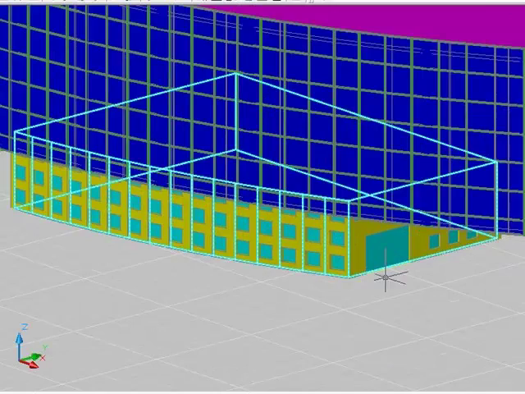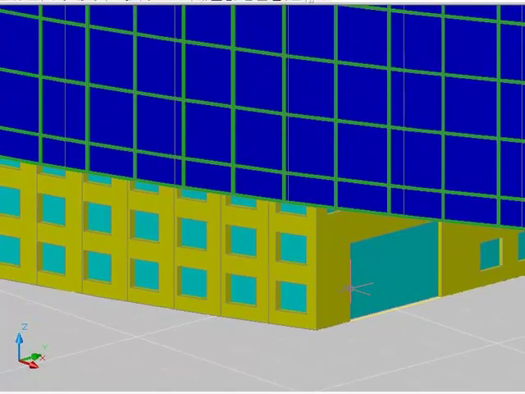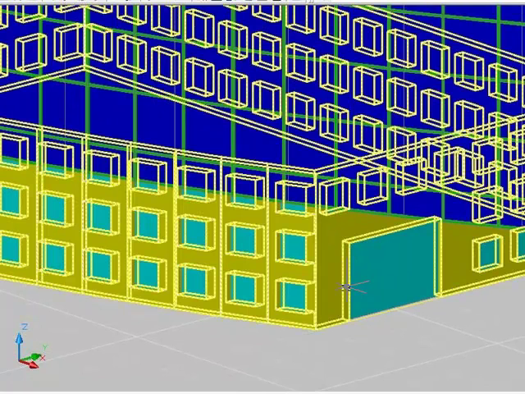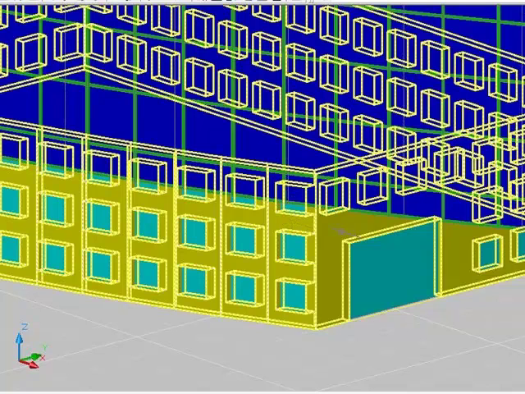So in some cases, it's really worthwhile to work with Boolean operations in AutoCAD, where you have perhaps in this case an extrusion which represents the wall of the ground floor, and then you're punching holes in the sides and front of this wall.